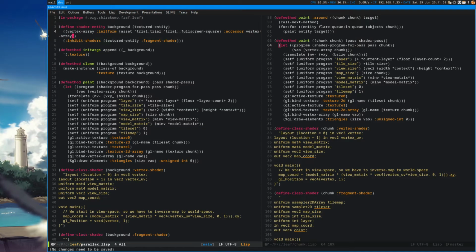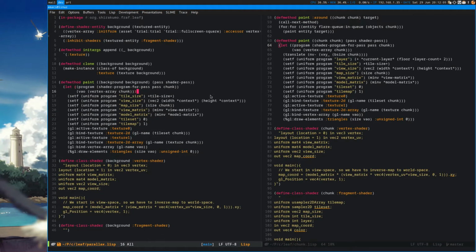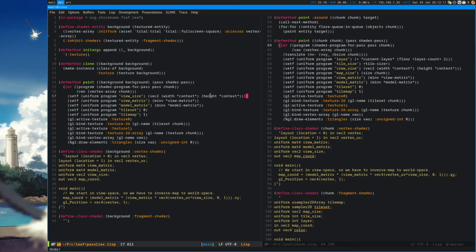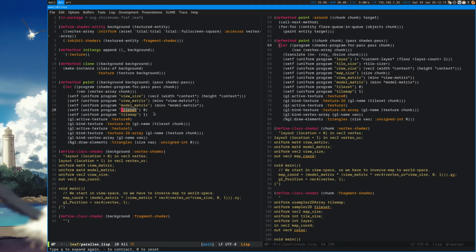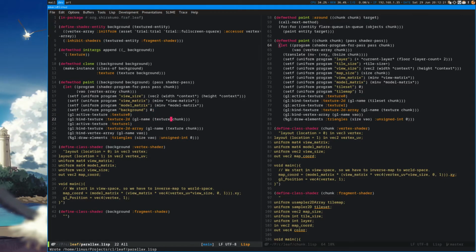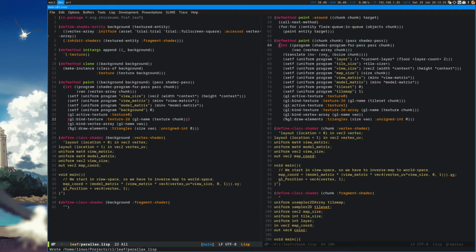Much easier in this case, or not much, but at least easier. Okay, we don't need that. For now, view size we do need, tile size we don't, map size we don't. We do need the view matrix. We don't need the tile set. Just call that background texture.